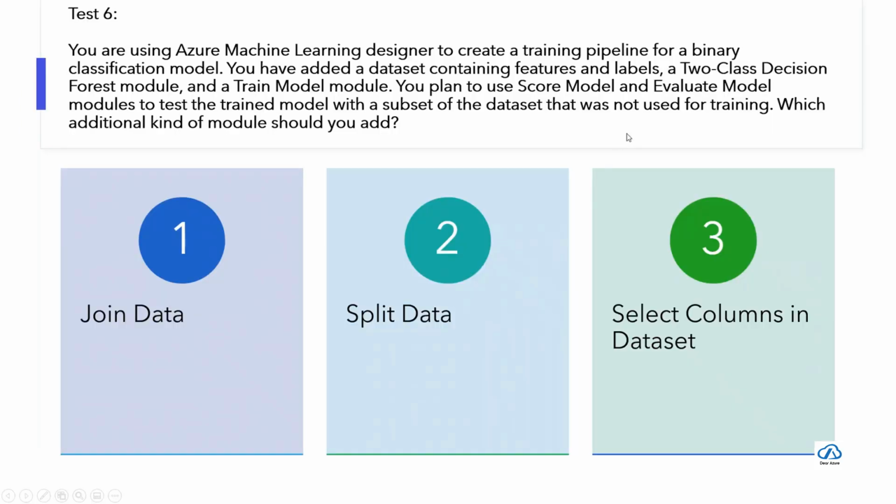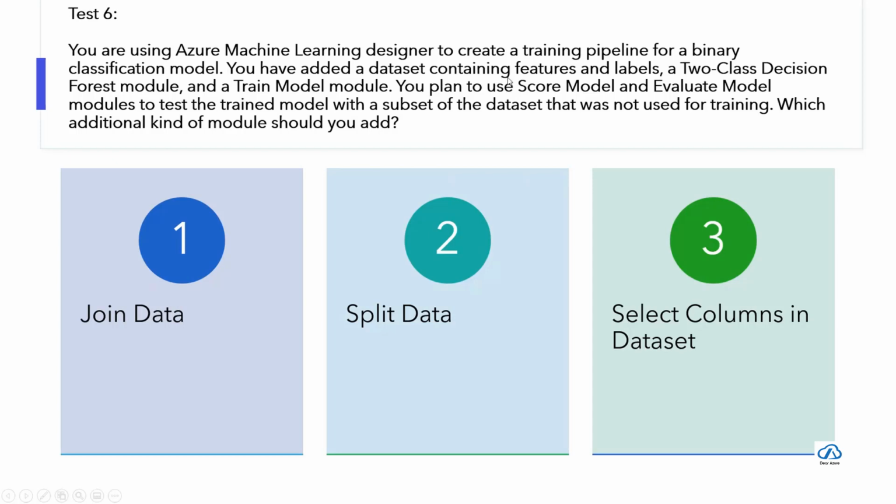Okay, so let's see some of the questions and how they will look, because again, as we said, it would take one week of full training to cover all those sections of DP-100. So we are just giving high-level information on how to prepare yourself for the DP-100. One of the questions is: you are using Azure Machine Learning Designer to create a training pipeline for a binary classification model.